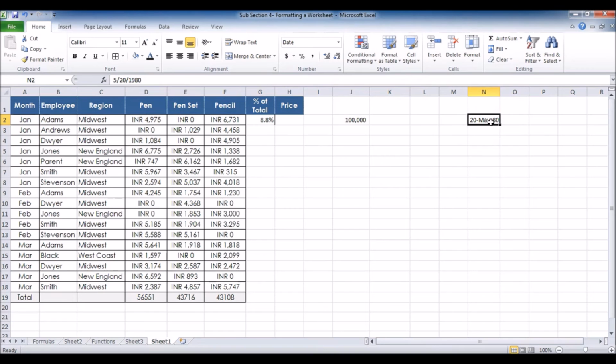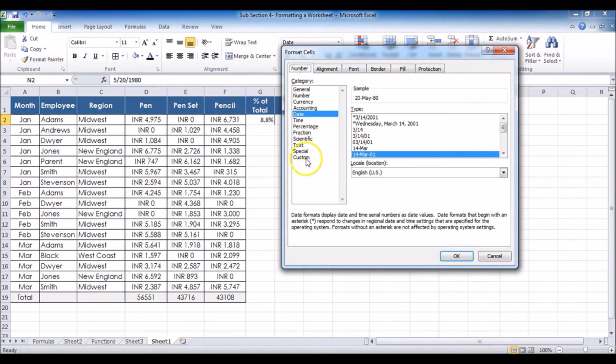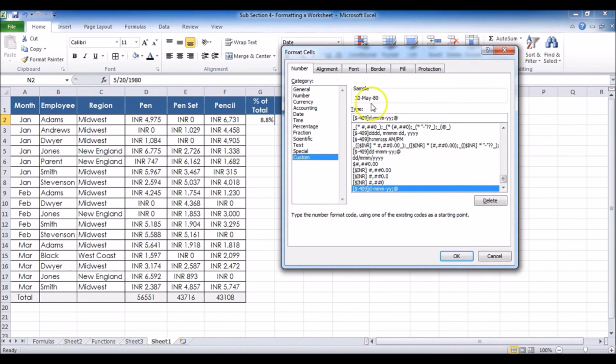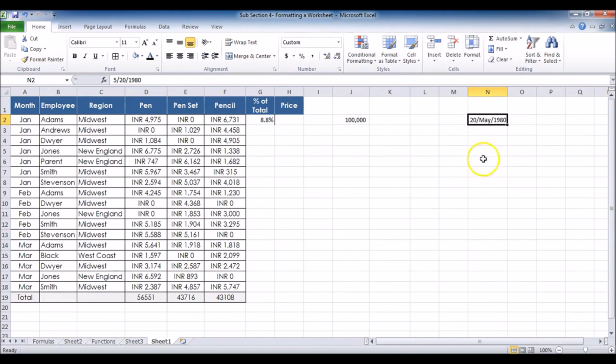For example, I want to create my own format over here. So I'll press Control+1 and go to Custom. In Custom, you can see the sample is coming, but over here I can type. So let me remove it. Let's say I type D, and you can see the 20 is coming, DD, then /, then M, which is 5, again M, 05, again M, so it will show the whole month, then /, then Y, so it will show me the year also. When I press OK, there we go, we have this option with us. The formatting is available. Thank you.